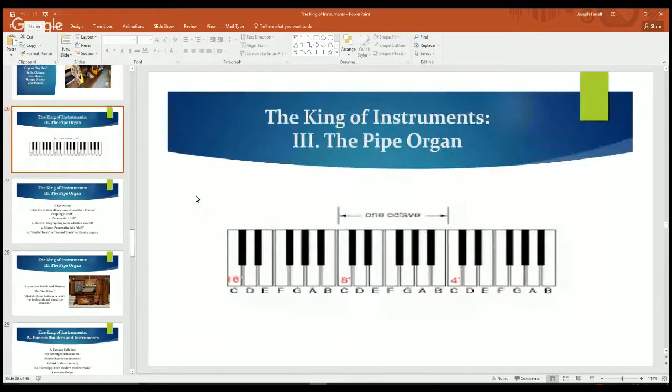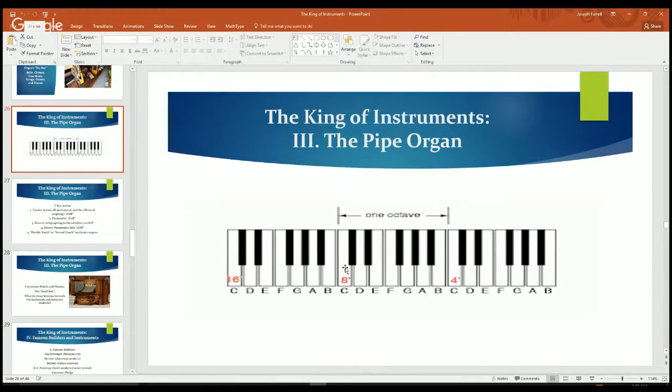So let's look at stops now, because this is where the rubber meets the road. On the screen, you see a keyboard. It's actually a little shorter than the standard pipe organ keyboard. Usually a pipe organ keyboard goes about 5 octaves from low C, all right? So now I want you to pretend that this note C right here is the low end of the keyboard, all right? And let's say you've pulled an 8-foot stop.